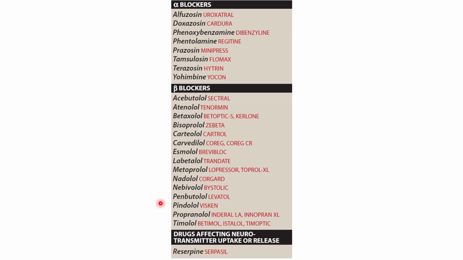So the most useful indication, these drugs are used as antihypertensive. The most commonly used drug is metoprolol, but also others like nadolol, esmolol, carvedilol. Some of them are mostly used as antiarrhythmic, for example, metoprolol and propranolol are commonly used as antiarrhythmic drugs. Others are used for the treatment of hypertension. Then angina pectoris is also treated.